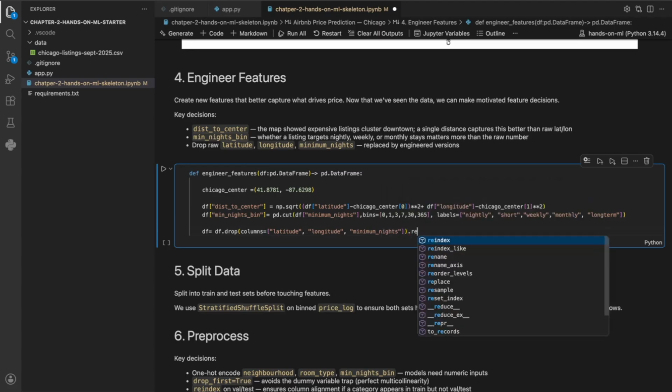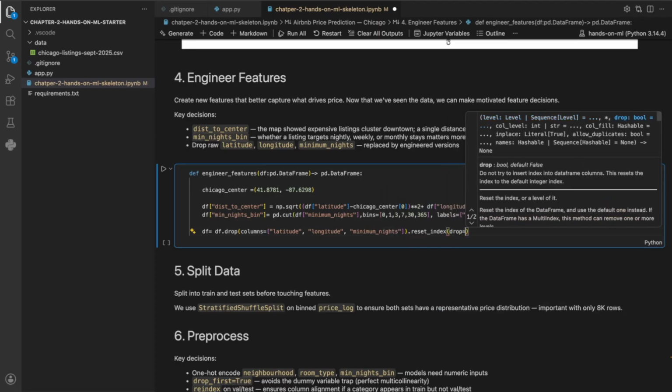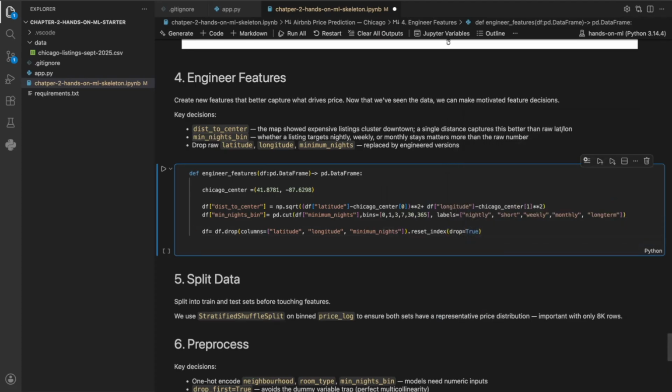Then we're going to reset index, just to make sure that the rows are in sequential order. And then we're going to return df.